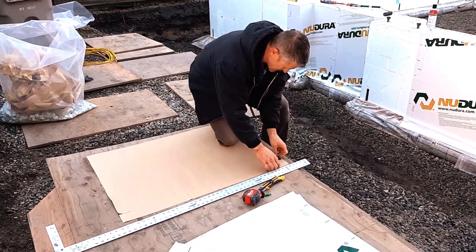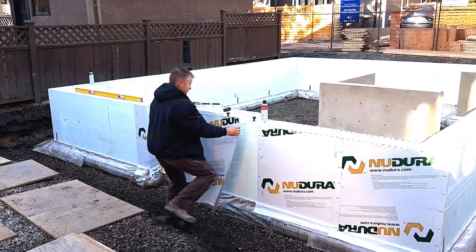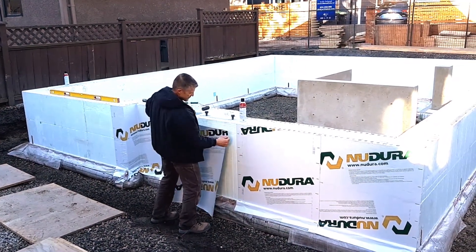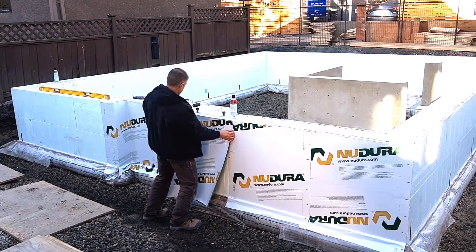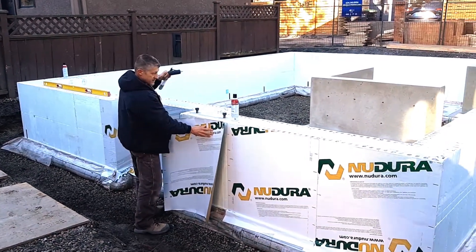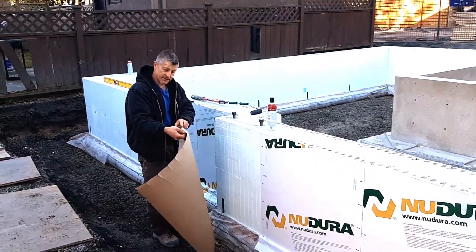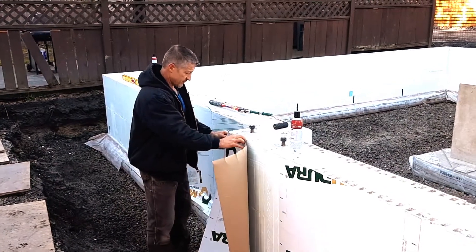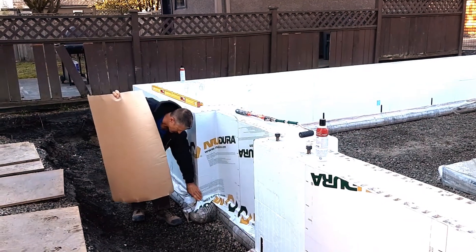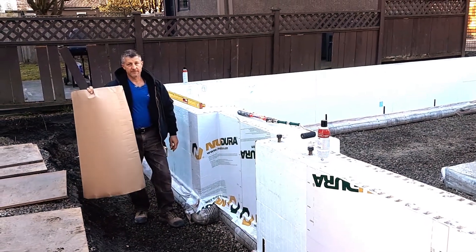We'll get this side going first — there's an overlap here — pull the paper back. It's better with two guys on it; one on each side. We just roll it out and get it on there, then once we get this particular side on, we peel the back off the other side, get the corner, and pull it over. You can see on this side we just did this one, and what we'll do later is put a patch over this corner so nothing gets inside. That's your tip for the day — take care.